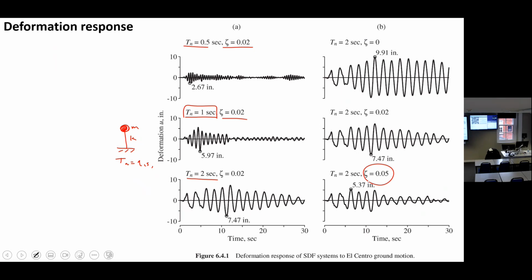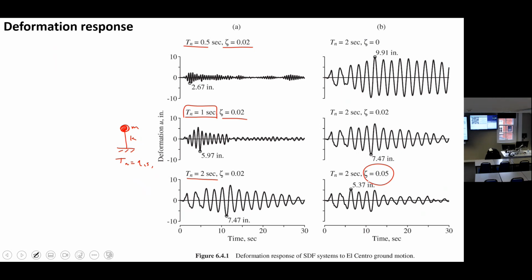That's the point. So I'm trying to see if I can represent this kind of response for a wide range of single degree of freedom systems, right? Before I do so, I want to emphasize again that the whole response of the structure is not as important as the maximum response is.